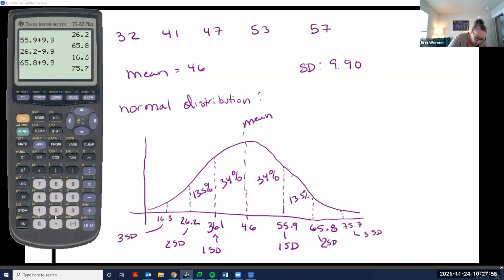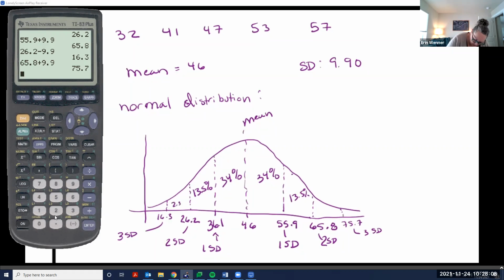And this makes up, what did I put, 2.35%? Where's my drawing? 2.35%. And then we've got these weird outliers, and this is the 0.15% that's above 3 standard deviations, and 0.15% which is below 3 standard deviations from the mean. So again, we can see that our data lies within the 2 standard deviations. So it is really grouped close to our mean.